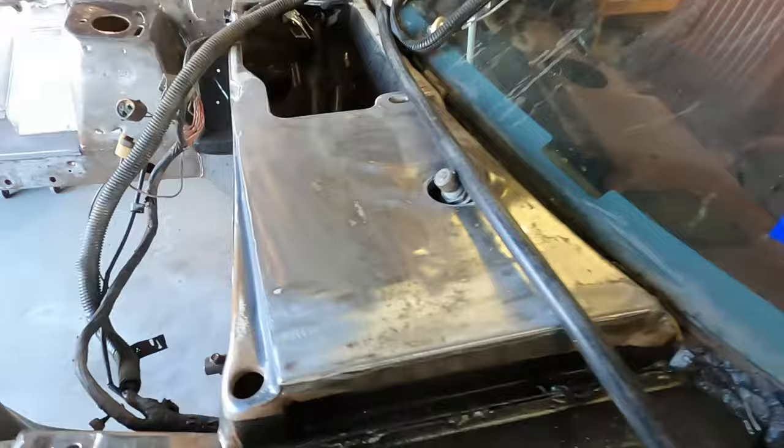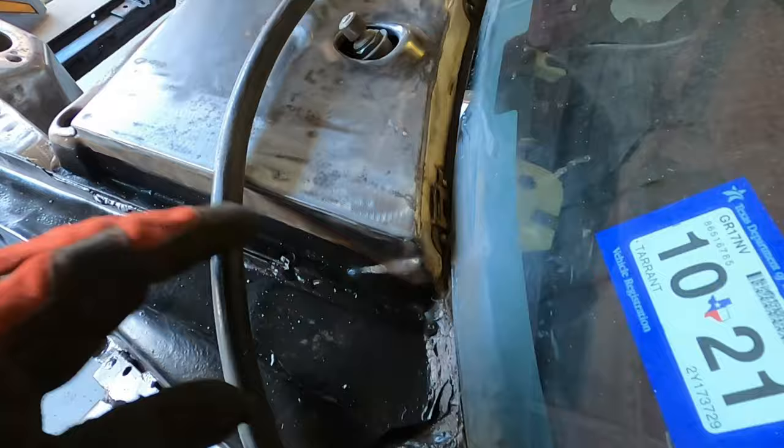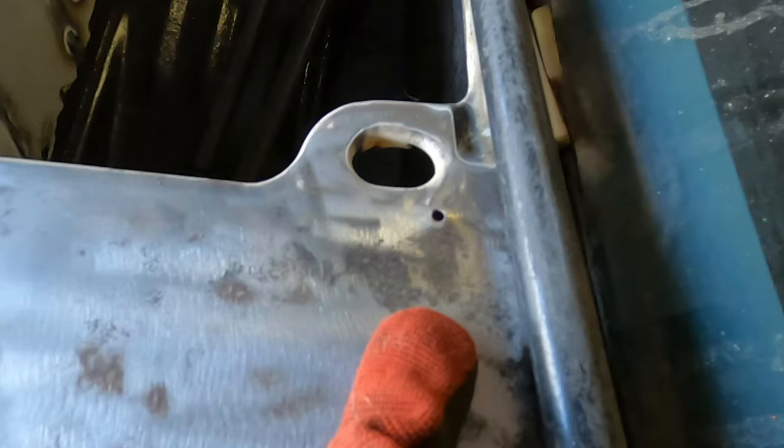But you kind of see that's the surface here. Even here, you got a little bit of rust in here. Again, the Ospho will go through here. We clean the channels really good, because that's going to be masked and painted as well. So we'll clean the channels and get the rest of this off. But that is what I'm talking about right here. That's a little bit of pitting. The Ospho will take care of that. The epoxy primer will fill it, and body filler will flatten it up.